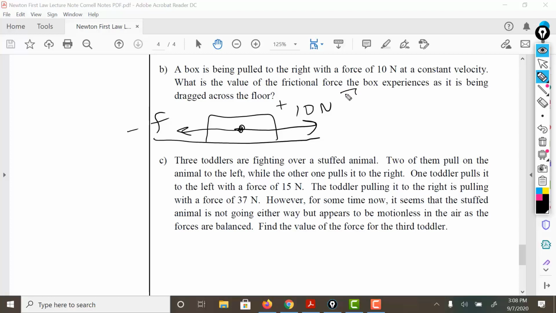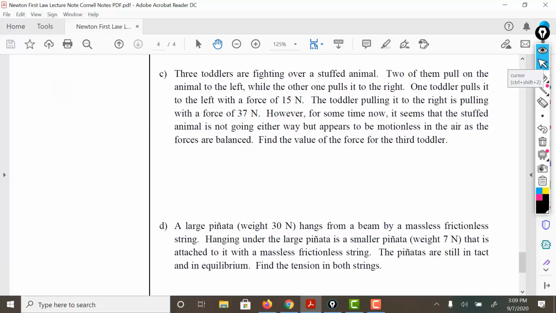We have the sum of the forces along the x-axis is 0. We have two arrows, okay? We have two forces. I have a positive 10 newtons minus a friction equals 0. And if I add friction to both sides, I get what we expect, that the friction is equal to 10 newtons. I would consider that you pause me and think about part C for a bit and see how far you get.